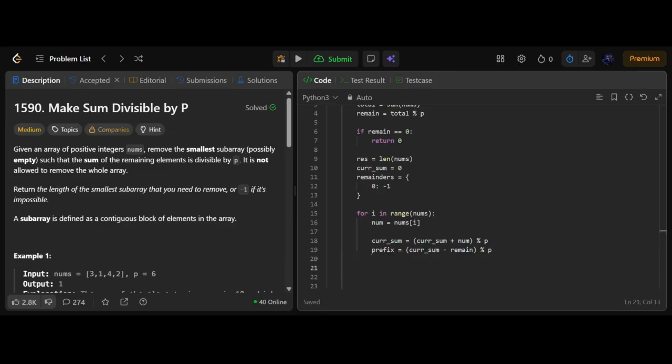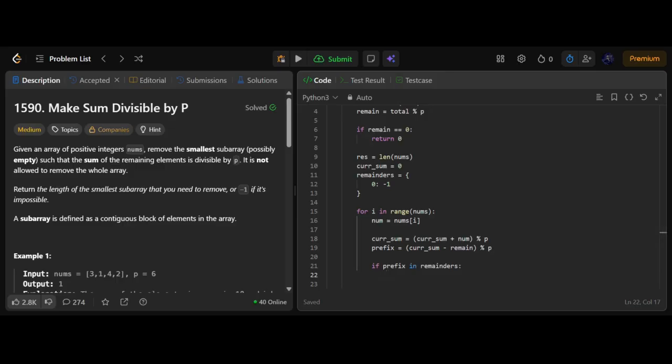Let's actually get to coding again. So what do we want to do now? Well, if prefix is in our remainders hash map, let's set result equal to the minimum of what result already is, because result might already be smaller.